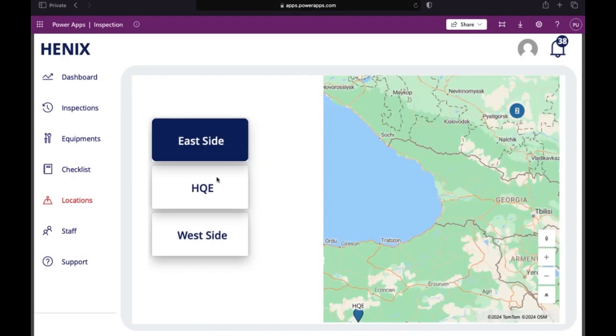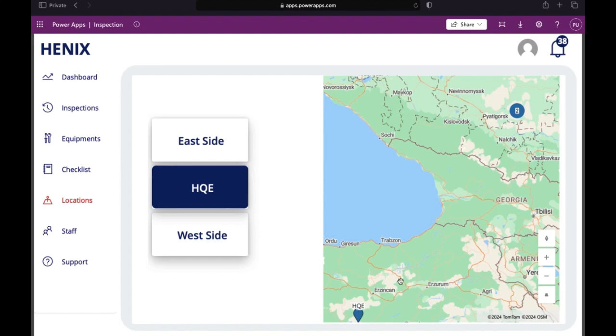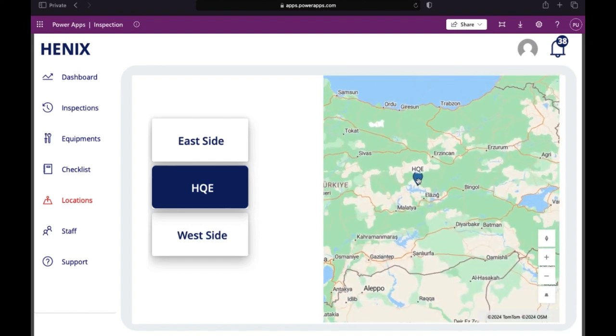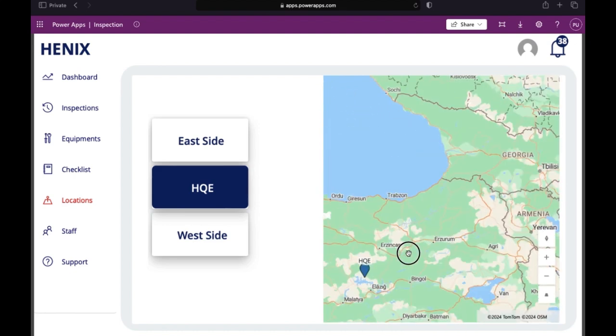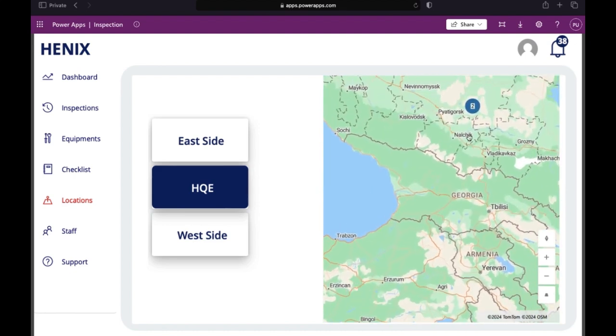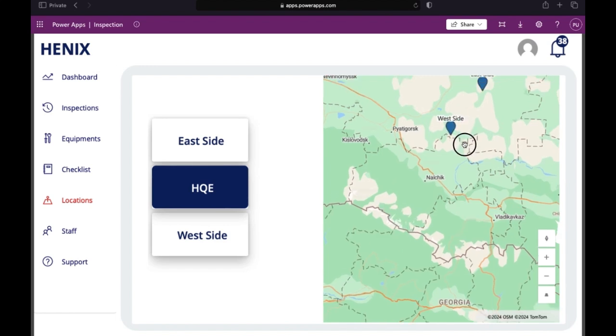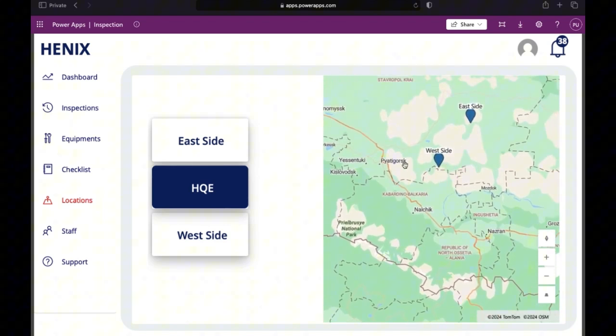So I was hoping if I click on this stuff, right, I will automatically be taken to this head location to see this place, right? But so far, I haven't been able to find any online resources that will help me make that possible. I can't even tell you that's possible with Power Apps. I have no idea. The remaining two, east side, west side there, but they're just some random coordinates.